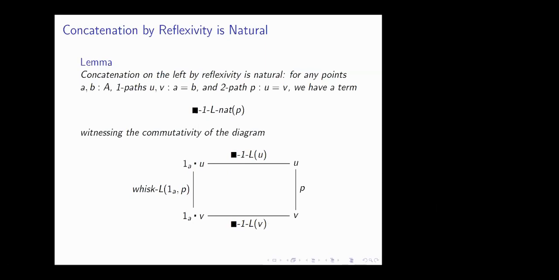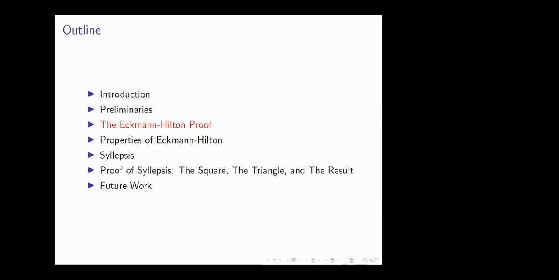But what does it mean in our case when P is actually based at an identity? So U and V are both identities. Then these terms are obviously definitionally reflexivities. So what this says in effect is that the whiskering here is actually equal to the original path P. And we have an entirely analogous situation here for Q and whiskering on the right. And that's why we get the Eckmann-Hilton path.